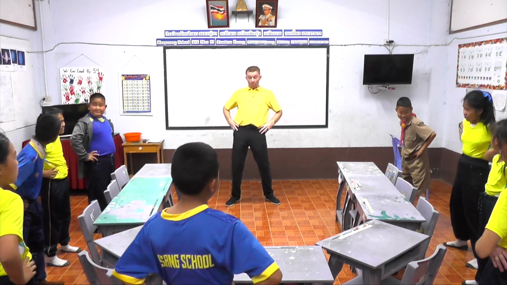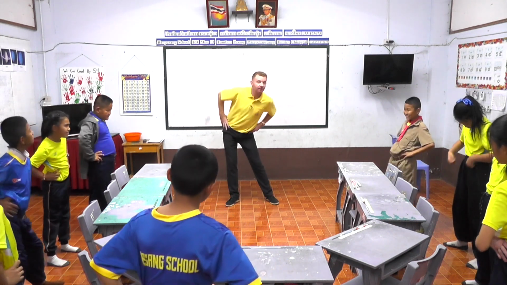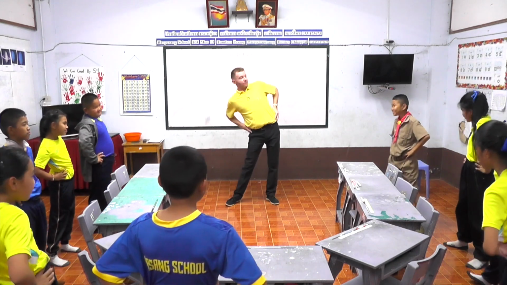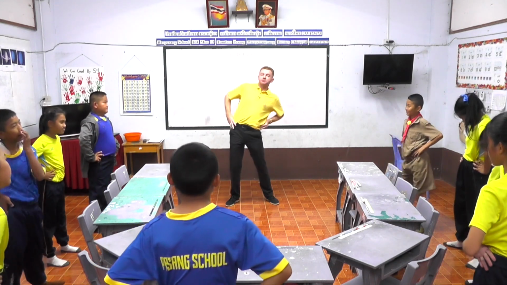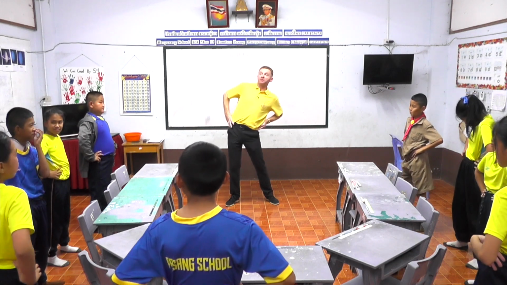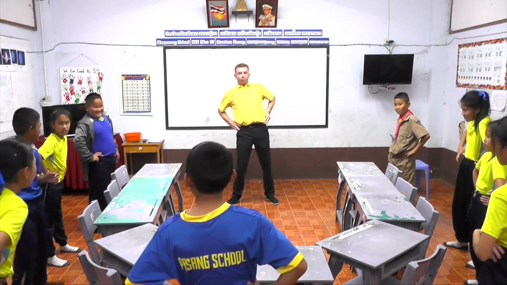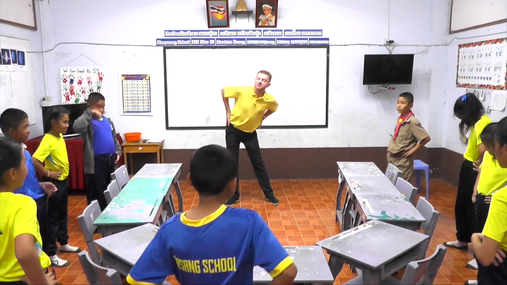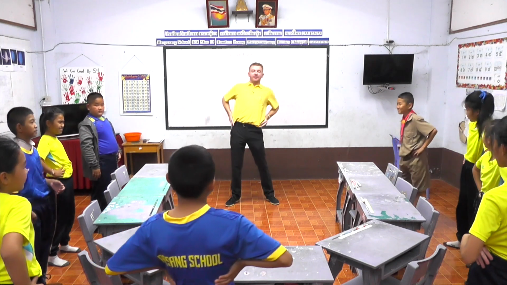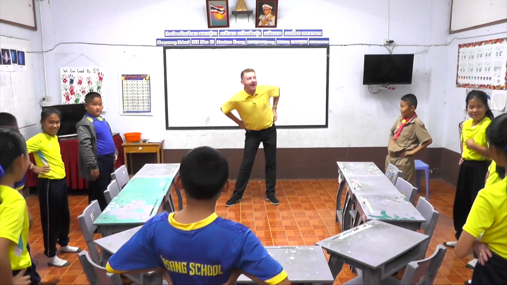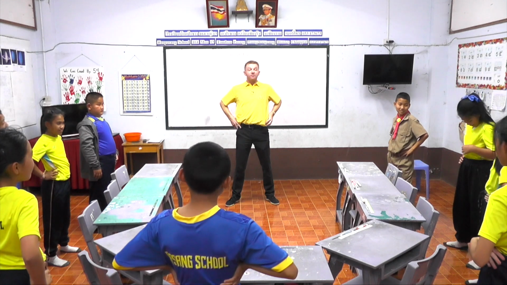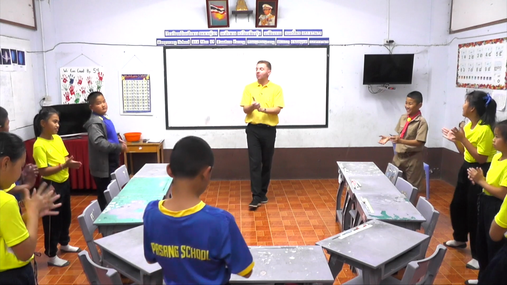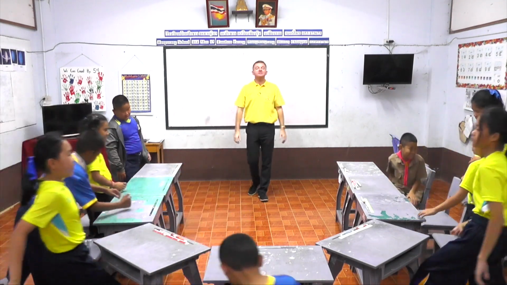And next we can go round and round. Round and round. And stop. And then back the other way. Round and round the other way. Give our spines a nice stretch the other way. And stop. And to finish, we can do 5 claps. 1, 2, 3, 4, 5. Excellent, guys. Have a seat.